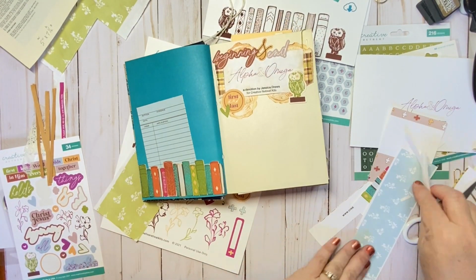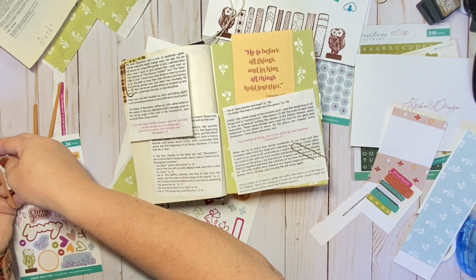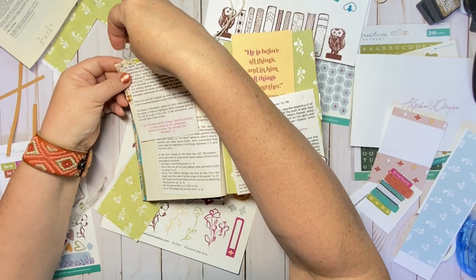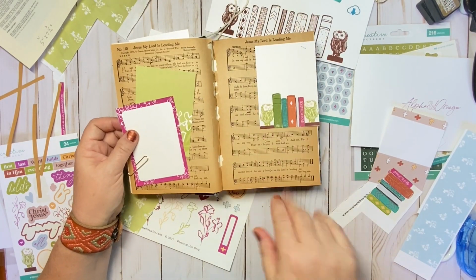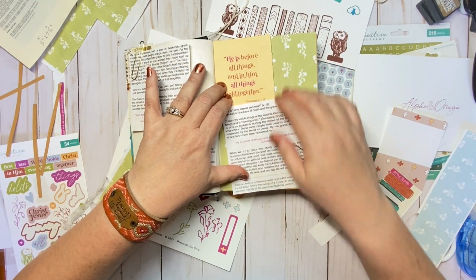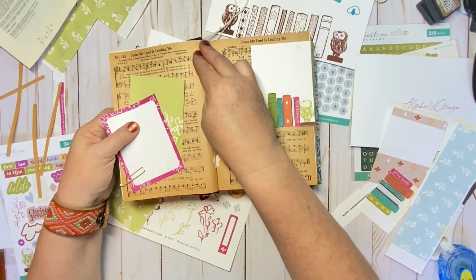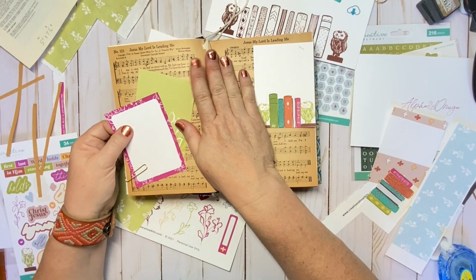Now, I do love the books here. You see me starting to cut out a little bit all around the edges, did a little fussy cutting. And I want to take this little bookshelf look and tie it in to create a little pocket for some of the journaling cards and little bits and pieces that I'm going to use. I love the illustration of our life being a story written day at a time, day by day by day. We are writing the story of our lives with God guiding the pen, that we are hopefully following his will for our lives and that we are living a life that is pleasing to him.